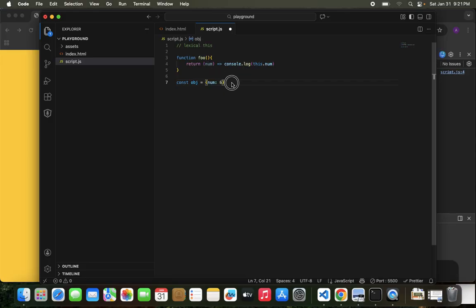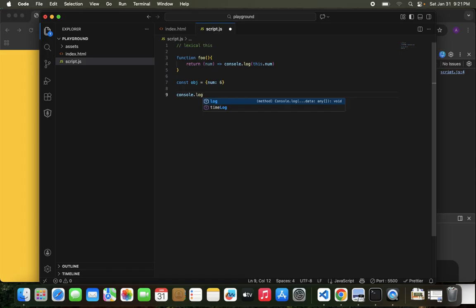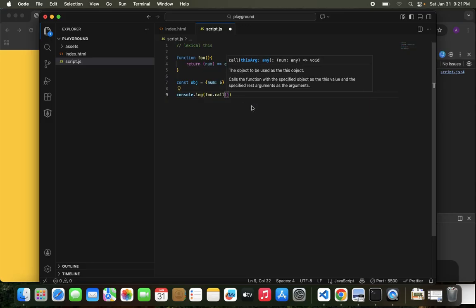If I do console.log, this is going to be implicit call now, console.log foo.call, and then I'm going to pass the object inside this, which is object.